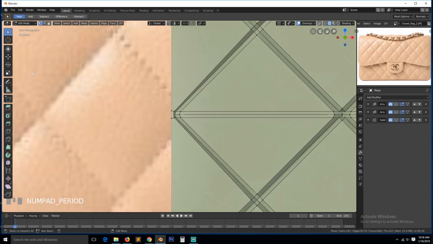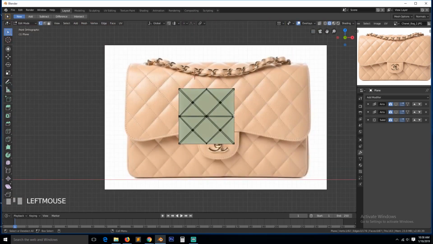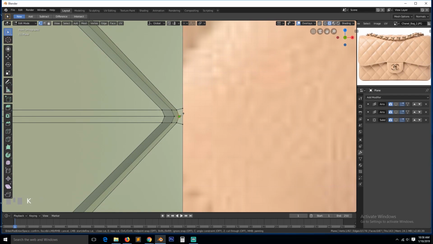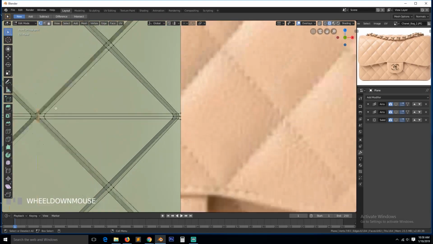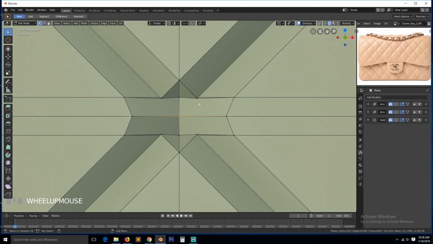We also need to make sure that this extends all the way like that, and this extends all the way like that. We need to do the same for this top here, so select that, and then hit J. Make sure this cuts through the middle vertex and it doesn't create more vertices.